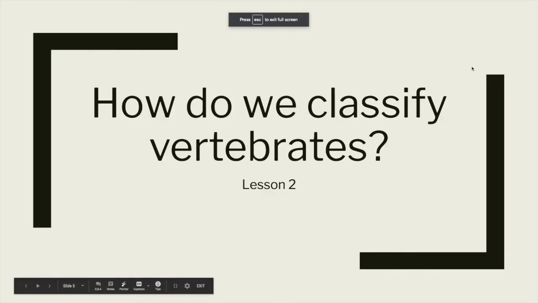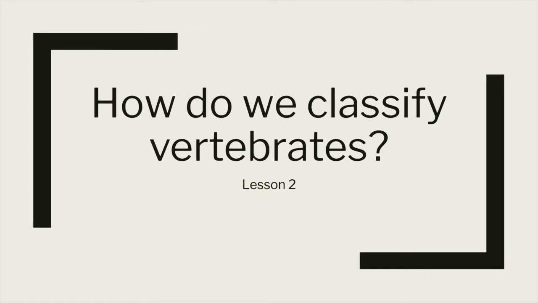Yesterday we looked at why we classify organisms and why we put those organisms into groups, and that's to help organize, but also to help communicate about those organisms. Today we're going to look at a specific group of organisms called vertebrates and how we classify vertebrates. We're going to start reading in the first section, and as we're reading, we're looking for 3 characteristics of animals.